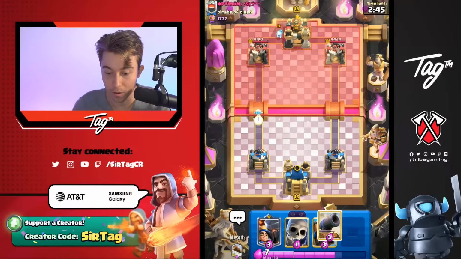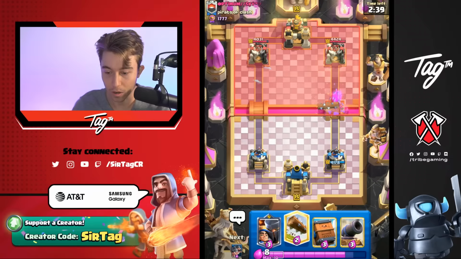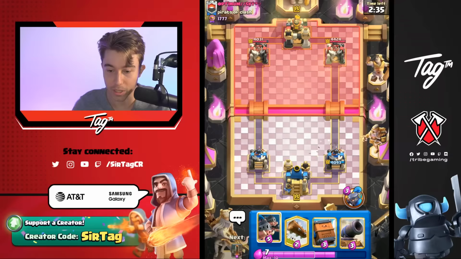Skeletons won't be able to full counter. He's going to drop a log or something, right? Oh, he didn't drop it fast enough. We were too clean with it. All right, we're going to go in for our Little Prince in the back left. How are we going to beat someone this good at Clash? Is it possible? Am I good enough? I'll have to wait and see.